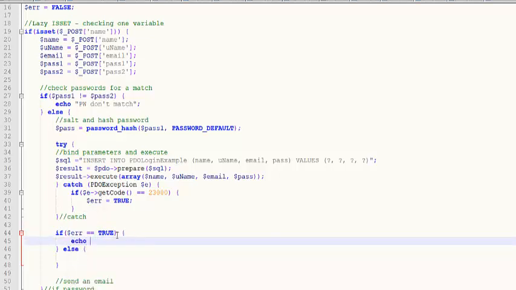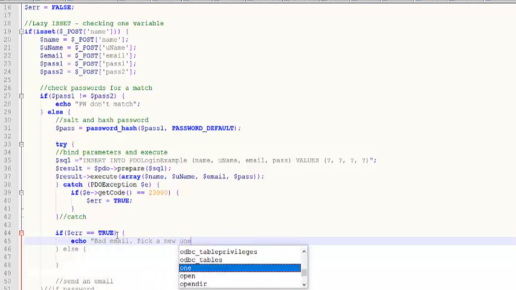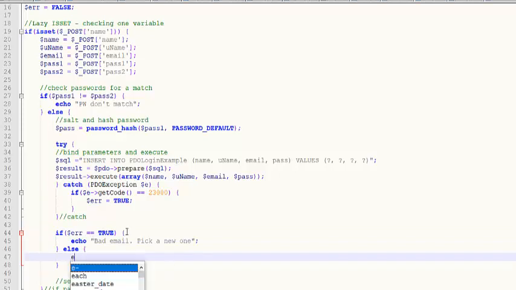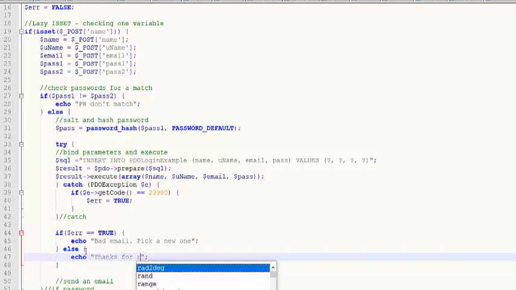I'll say echo bad email, pick a new one. Now that is not a good message. You should say that email is already in use, something like that. You know what these things say. They say things like, are you sure you don't have an account? But I'm not trying to do a good job with that. I'm just doing that. And then down in here, I'll say good email. Or no, I'll say thanks for registering.